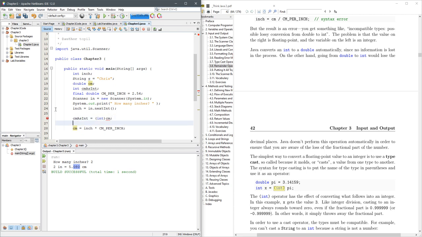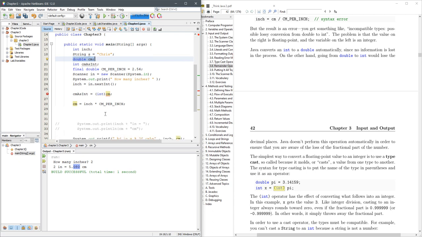Oops, now we do have a problem. And what is the problem? It says variable cm might not have been initialized. I agree with that. Here, double was created here, but where do we actually set the value? We set the value here on line 28. So I'm going to take this, Alt Shift, and press down a couple times so that we set the value of centimeter and then use the value of centimeter.